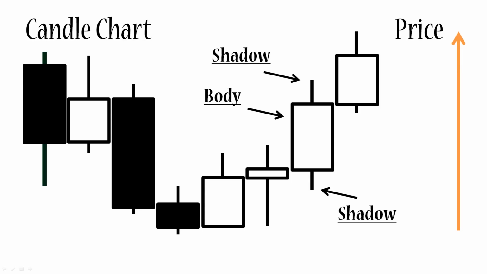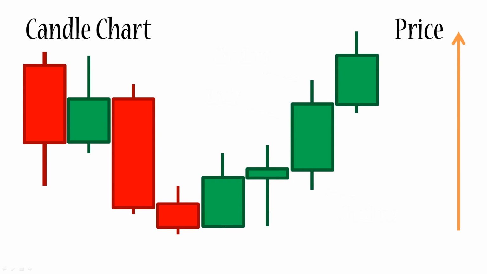Also, candle charts can sometimes be colored, just as we saw with bar charts, and that helps traders see patterns quicker. In this case, red means bearish candles, green means bullish candles. And finally, this brings us to the last type of Forex chart, which is a line chart. A line chart basically simplifies this whole process by representing only one single price. It only represents the close price. So instead of looking at open, high, low, and close, the line chart will only look at the close price.